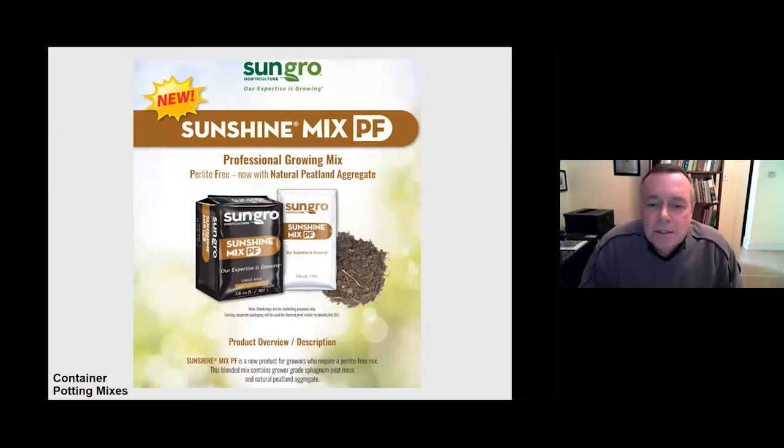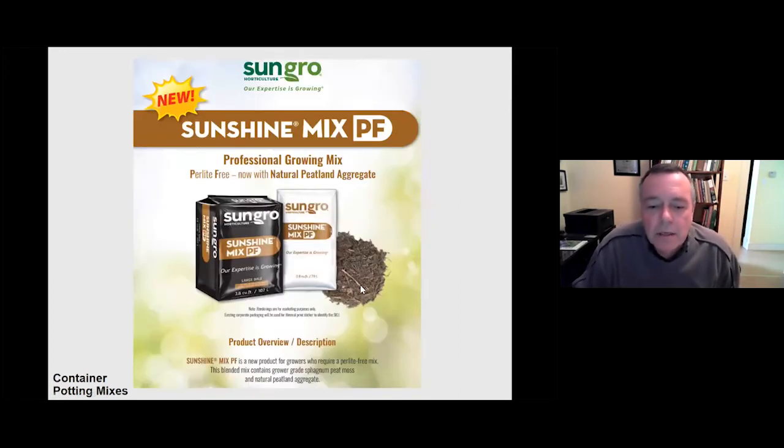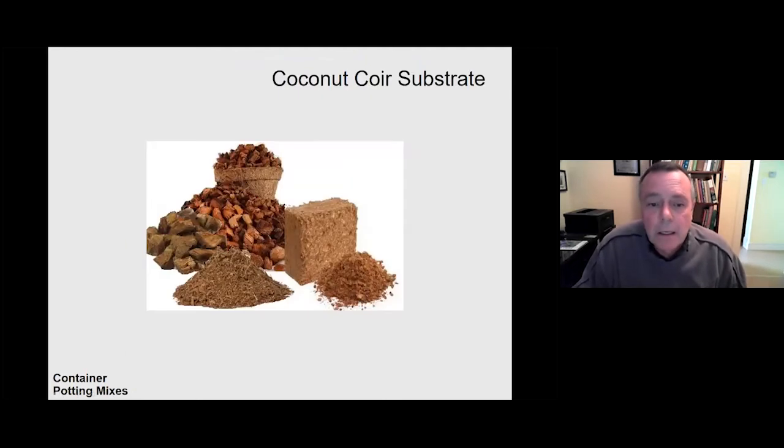Not just because of me, but for other reasons, there certainly have been a number of alternatives coming out in the marketplace. This one is from a commercial soil mix provider called Sunshine Mix PF, or perlite free. What they do is they take the peat moss like this, and then they screen it, get all the big sticks and big chunks out, and then regrind them and re-add them to this mix. So instead of burning the stuff that they screen out of peat as they normally would, they're including it and making it a certain consistency of size, evenly spread throughout the mix, to create a natural alternative to perlite. It increases the porosity that we were trying for, and this will naturally break down with time and look natural, right?